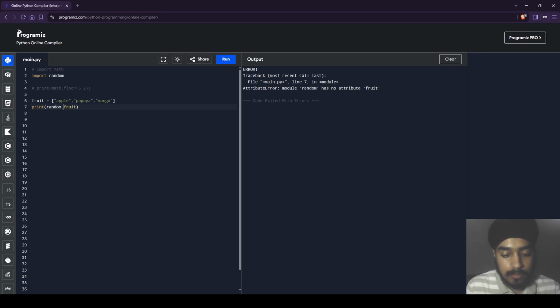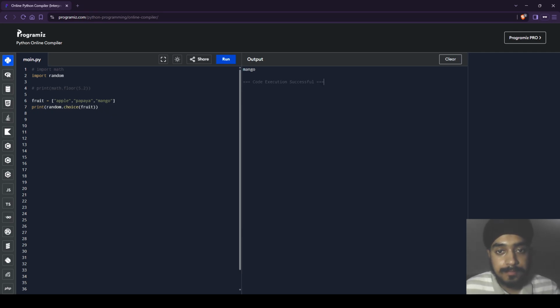As you can see here, mango. Now it's generating randomly: apple, papaya, apple again, apple, mango.